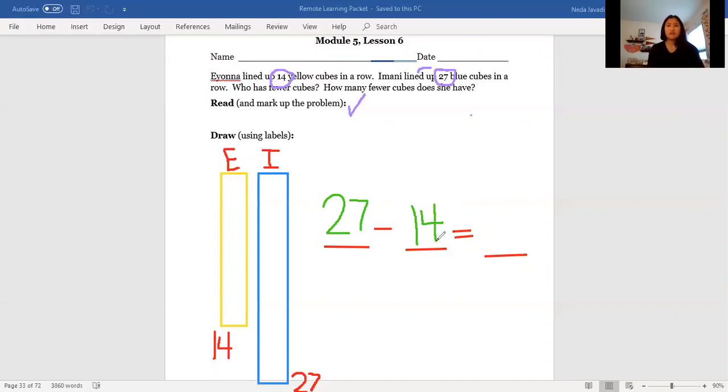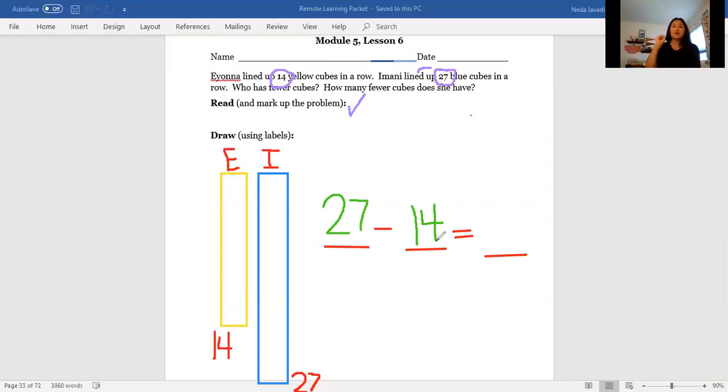Raise your hand if you would like to count up. Raise your hand if you would like to count down. Well, since Miss Javity always counts up, today I'm going to switch it up and count down. So first, I'm going to grab 27 and count down 14 times. Can you do it with me? Let's try it. Grab 27, get ready, go.